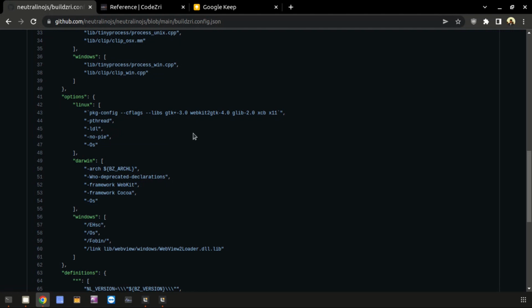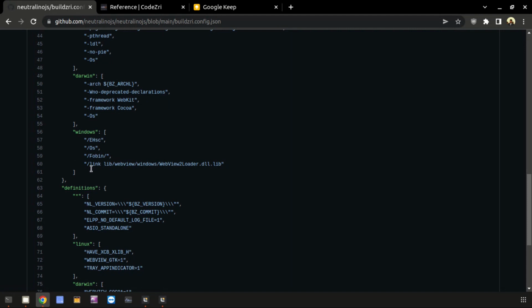Likewise, there are some configurations done using this options key. On Windows also there is some configuration, for size optimization. Also some frameworks are loaded on macOS, for the Apple C compiler.